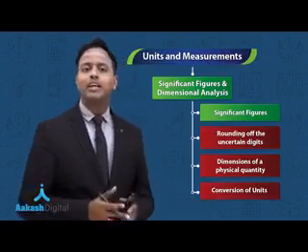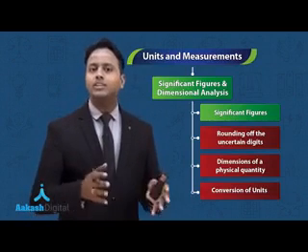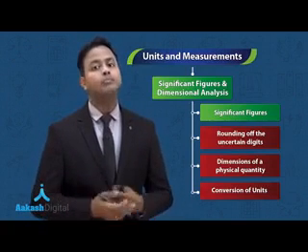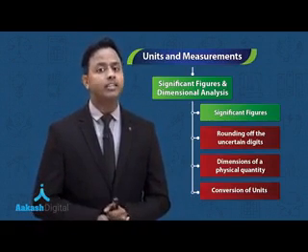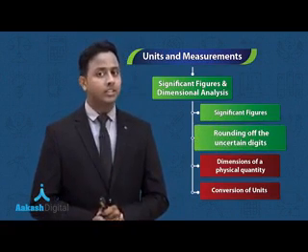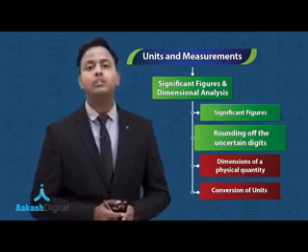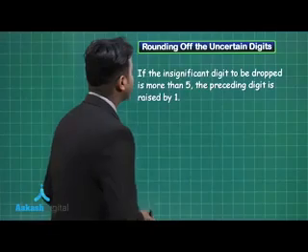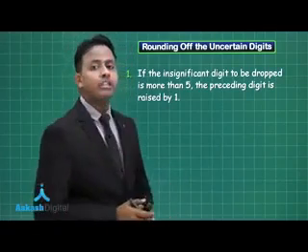So in the previous segment, as you know, we have discussed the significant figures. Now it's time to see more topics regarding the same mathematical operations. The first topic is rounding off of uncertain digits, following which we will study certain numericals. So the first topic is rounding off of the uncertain digit.